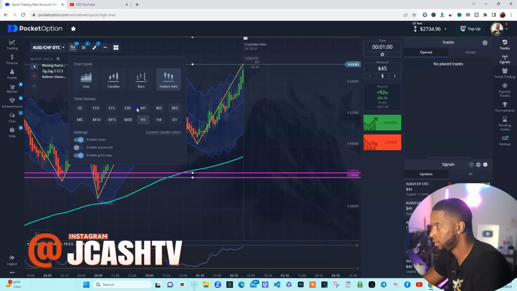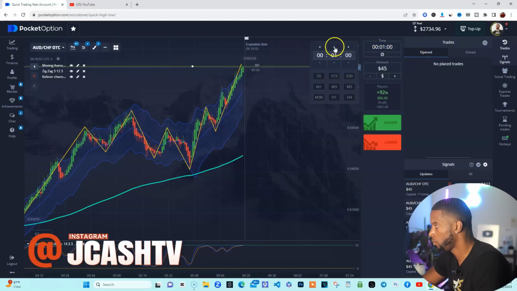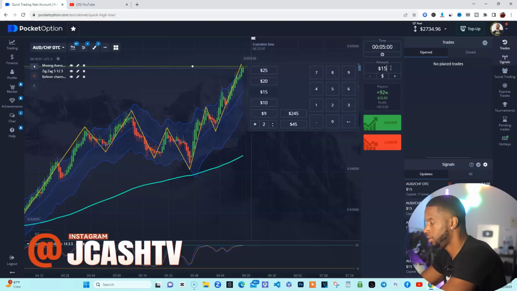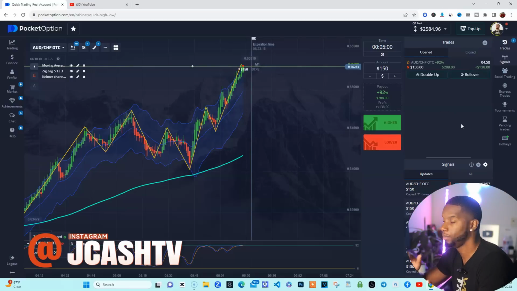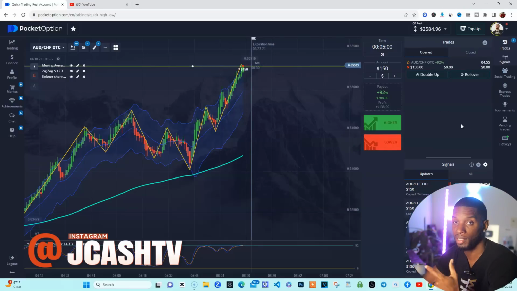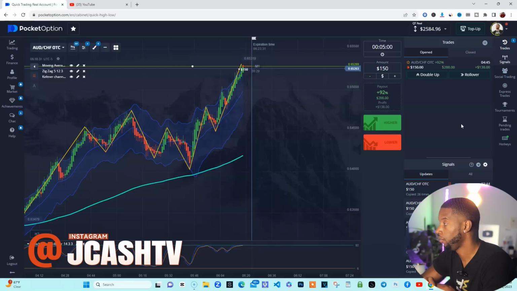Now, when it comes to expiration time, y'all, this looks like it might take a little longer to turn around. So I'm gonna do 5-minute trades. My first one, I'm gonna do like 150. If it continues up, then I'm gonna try to smack them over the head. So the first trade, I'm selling at 150 bucks. From here, I'm doing the 4 entry rule, which means I'm gonna place 4 different entries. If the market continues to go up, I'll place a second one, a third one, and a fourth one. If it doesn't, then we're gonna catch the drop.